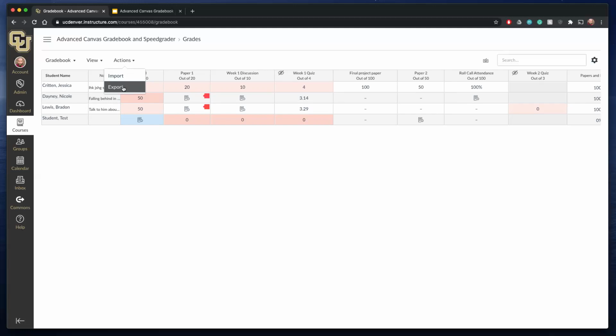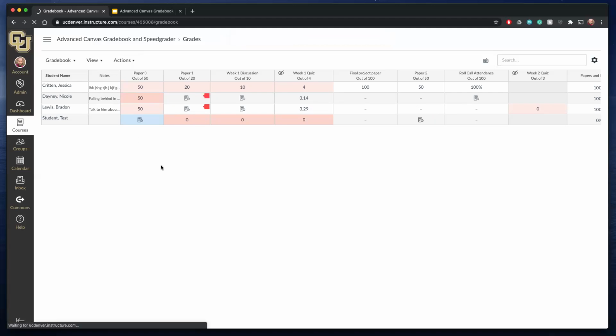One of the reasons why people will use it is there are times where people have bad internet. So what they'll do is, on their home computer, they'll go through and export their gradebook to their computer. They'll download all the documents, which I'll show you next, to their computer. They'll be able to do all their grading without using internet. And then when they go back into the office or back into a spot with internet, they can then re-import that back in.